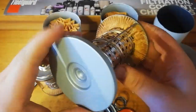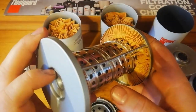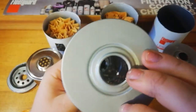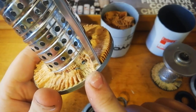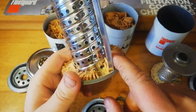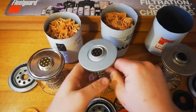Ryco, it's a nice solid canister with a big bypass valve. It's a nice center tube, the holes are nice. Main problem here being a lack of glue causing this sort of separation, which if that pulled away while it was in your engine, oil would just be going straight past that and not getting filtered. Just certainly not what you want, that's not what the filter's for.